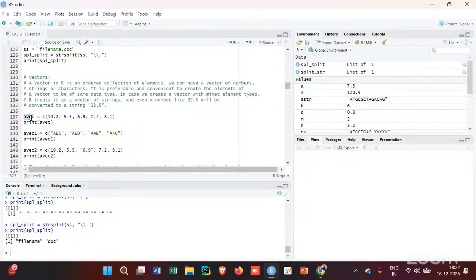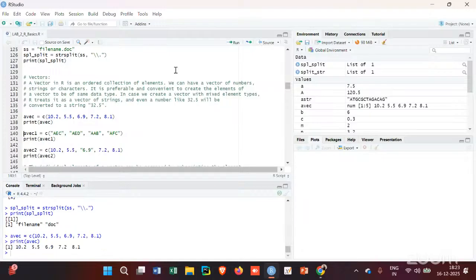So this is a vector. You can see that I have written a bunch of numbers here separated by commas. So a vector is nothing but a collection of all of these numbers. The way you define a vector in R is by using this function called c. You type c, then inside the brackets you type whatever you need to be inside the vector. If I go ahead and run this and then I print it, you can see that it has printed all the numbers together.